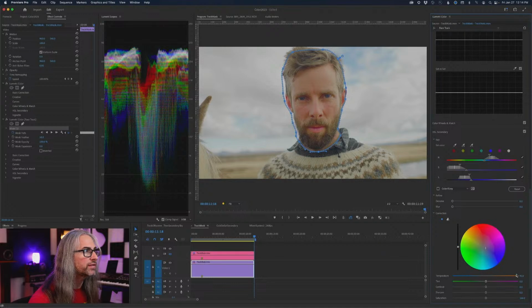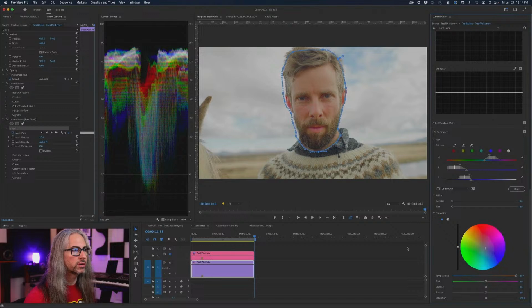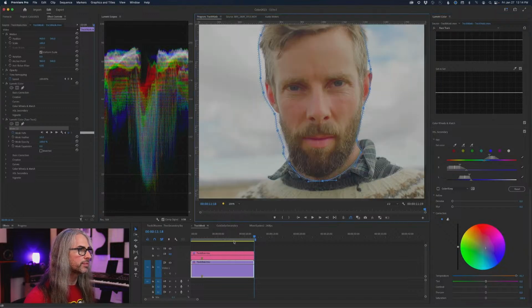Again, we can cool them off. Note they're looking a little warmer. I'll zoom in for you so you can see it better. Or we can make them sky blue.